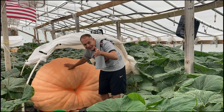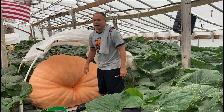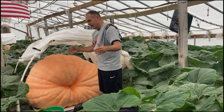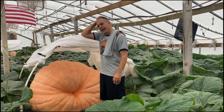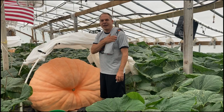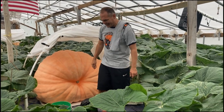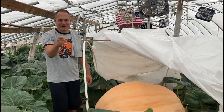One thing we haven't done much of — we've given away seeds for a big leaf. You've got to have good plants to have a big leaf. So I was thinking, I've got a little something here. Let's take them to the other plant. We're back over here at the Kate Warner plant.